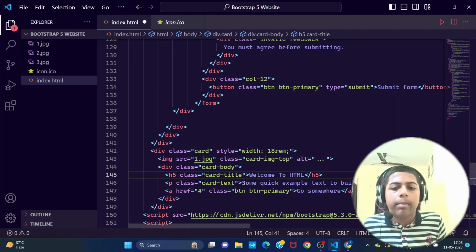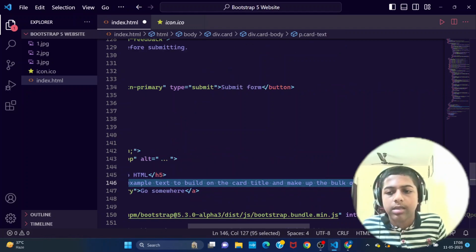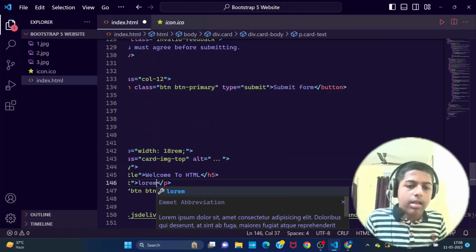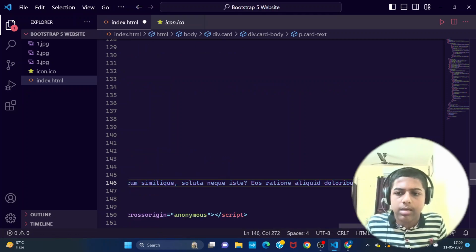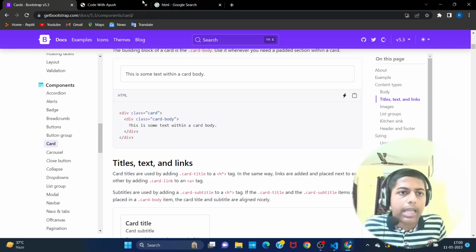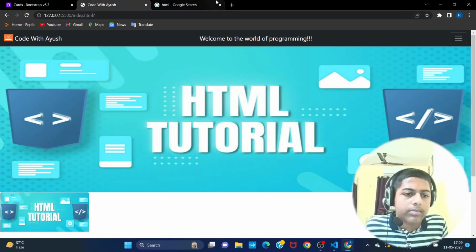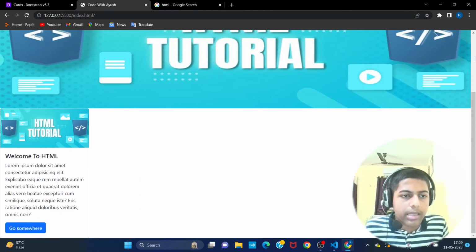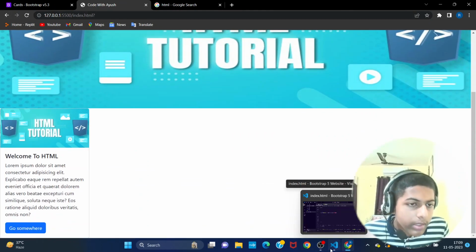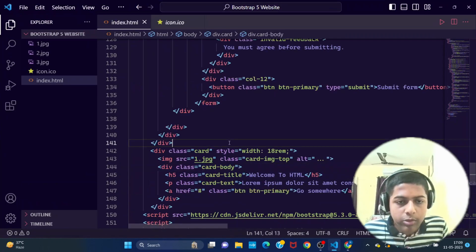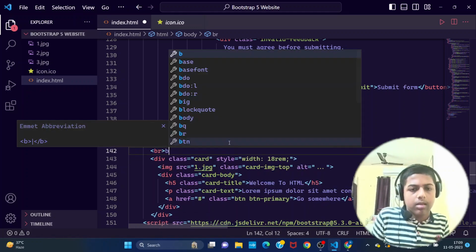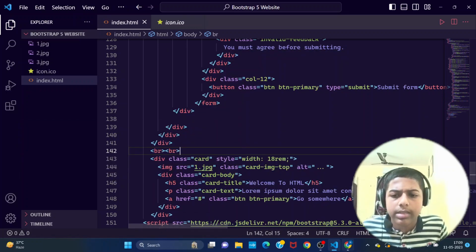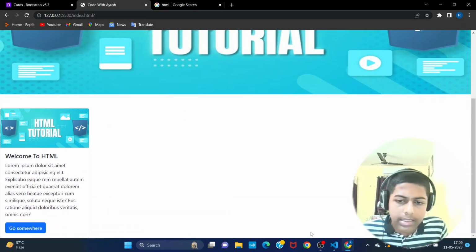And in the description, I told you in the previous video that suppose if you do not want to write any kind of description, you can use lorem as well. So this is something like a default text in the VS Code. So that's it. Let's paste it. Let's go to the website here. So we are having something like this, right? Now we are going to increase some width here and some spacing from the upward position. So let's give like 1 BR here. Now let's save this. So you can see something like this is happening, right?